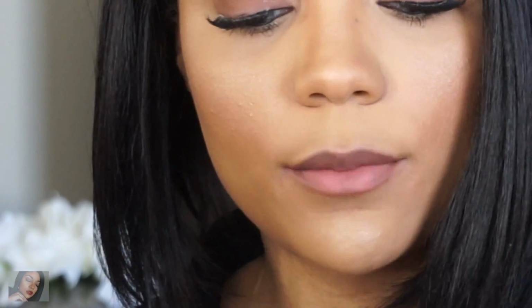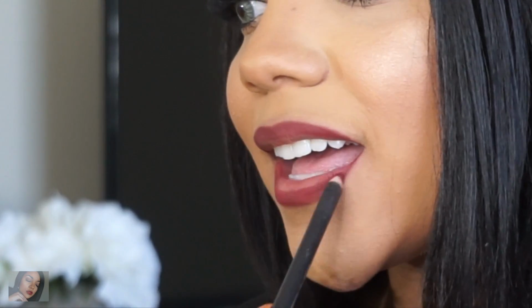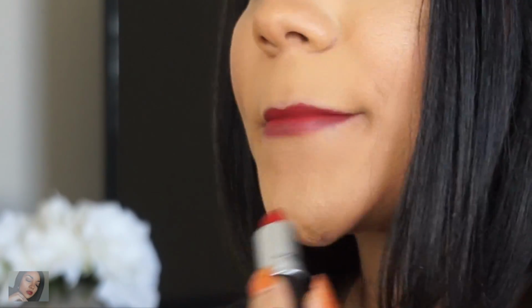Alright, so if this is not sultry enough for you, not sexy enough, what I'm going to do is give you another option. Option 2. I'm now going to be going in with another MAC lip liner in the color Burgundy, and I'm going to line my lips. And I'm also going to be filling it in with the classic red from MAC as well, Ruby Woo. Ruby Woo is a red lip I believe goes with any and every skin tone. So if you don't have it, go get it. And that is the finished look.